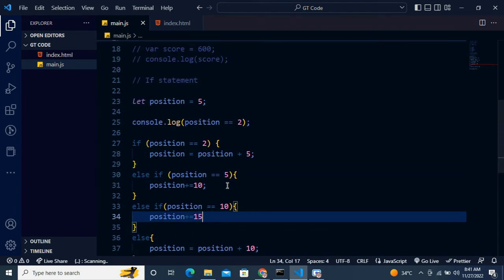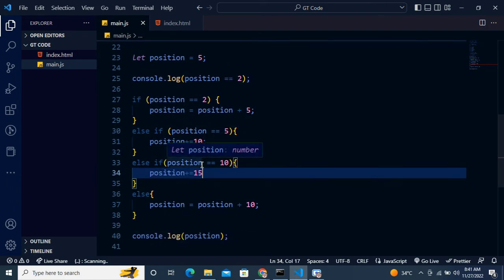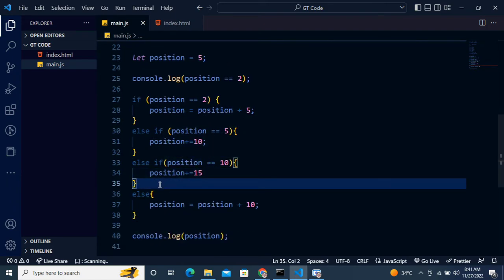So these are the ways we can do this, and we'll handle different kinds of cases. You can bring up as many else if statements as possible and supply different conditions to them, and it's still going to work fine.